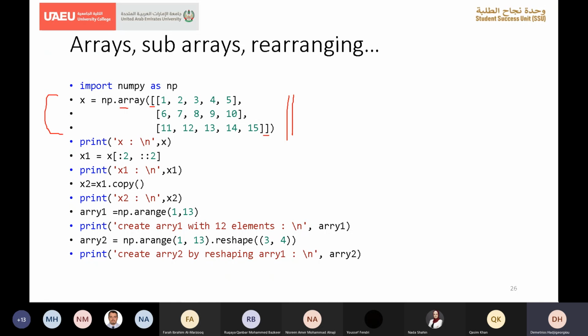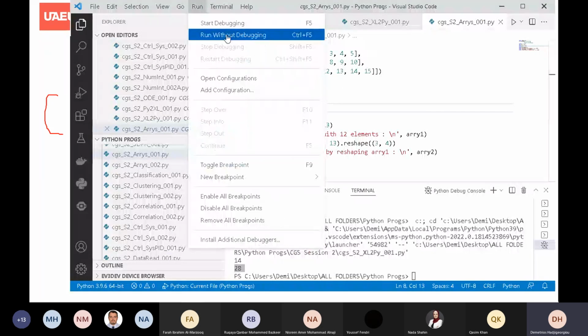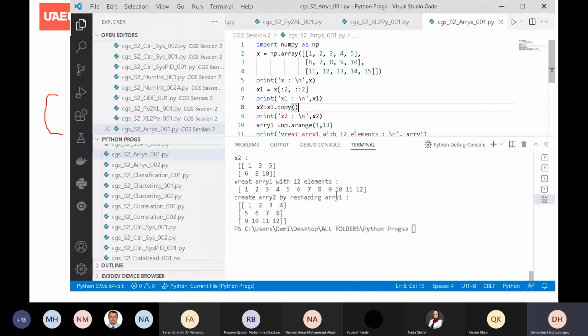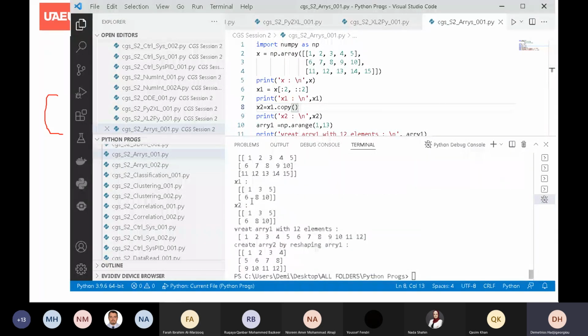So it's arrays 1. So let me just get the correct file to open. Arrays 1. So if I click on run again, what we have is x1, x2 being generated and essentially reshaping. So this is x, x1 and x2 arrays, as you can see.